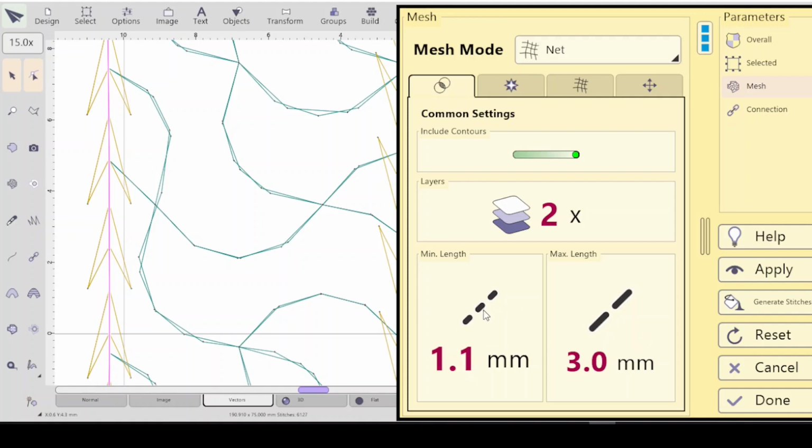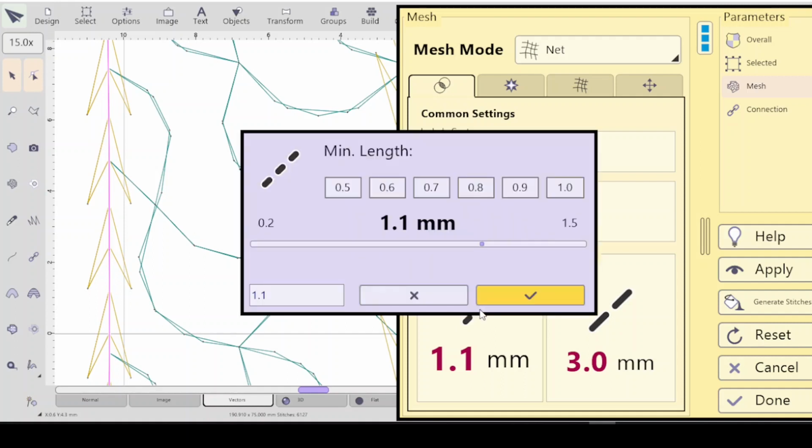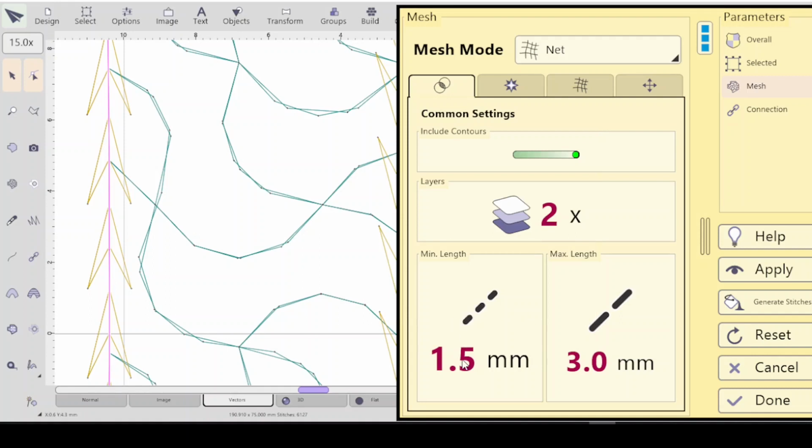I can't recall if that wasn't the default. I must have set that. So I'm going to go up to 1.5 for the minimum. That's the highest minimum you can get. And I do want it to be able to make pretty curves in here.